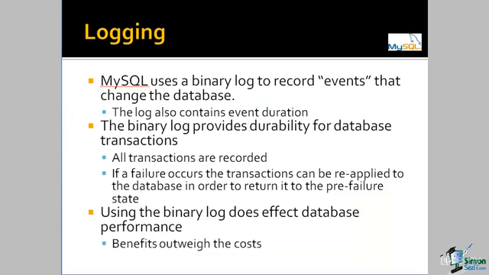For durability, MySQL uses a binary log to record what the MySQL database system refers to as events within the database. An event is anything that occurs within the database that has an impact on the data. The binary log gets written to disk, and all transactions that occur on the database are recorded in that log, so that if there is a failure, the binary log can be used to recreate those transactions to put the database back in its correct state.